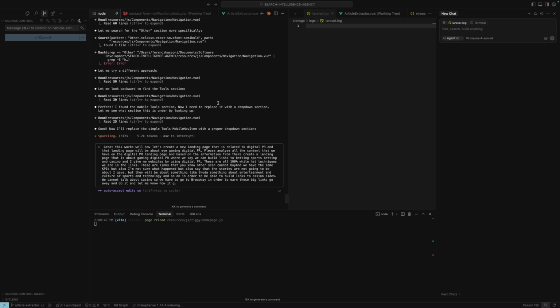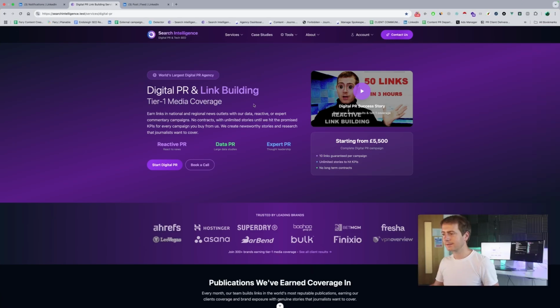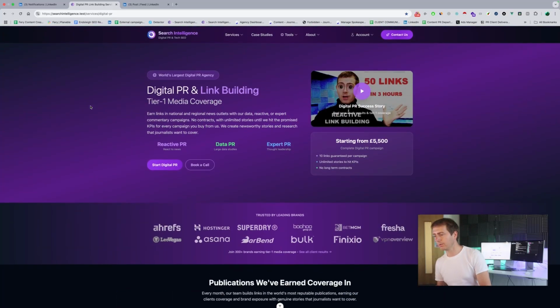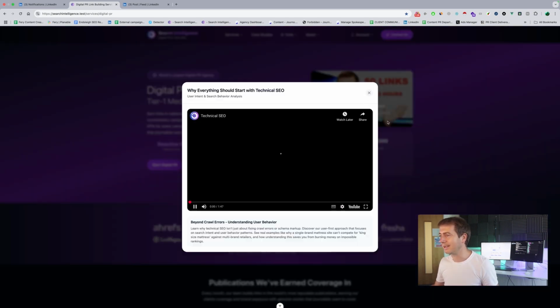Perfect. It found the mobile tools. Let me just see what happens. So I think WordPress, can you imagine if you want to add a pop-up to a website, you have to install a plugin and then set it up and then make sure it works well. And if it doesn't work, you have to either redo it or find another plugin, and if you want to tweak even the slightest thing on that pop-up, you would not be able to do it instantly.